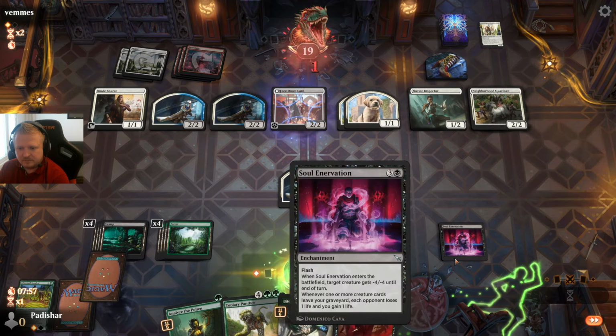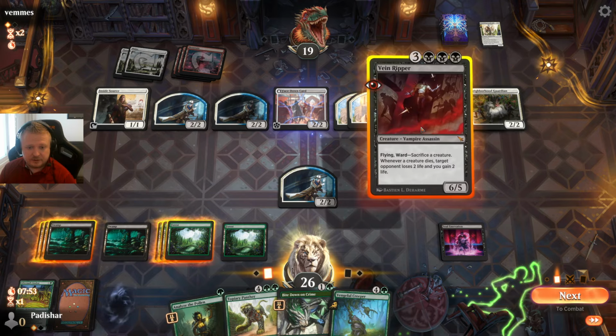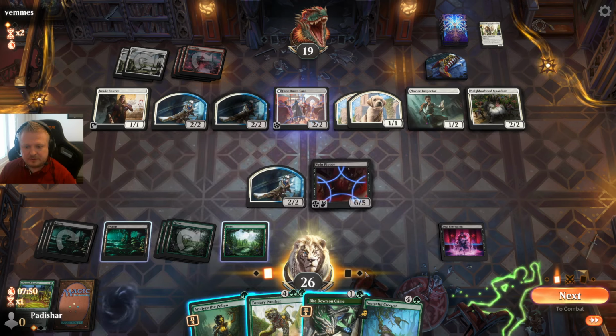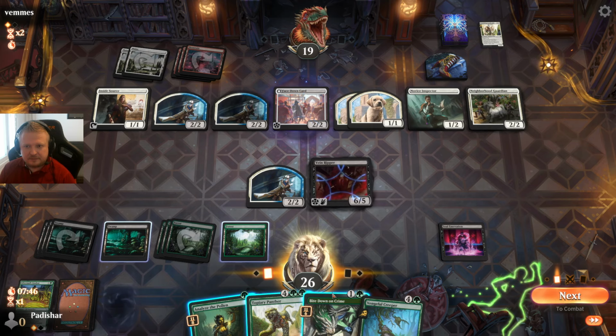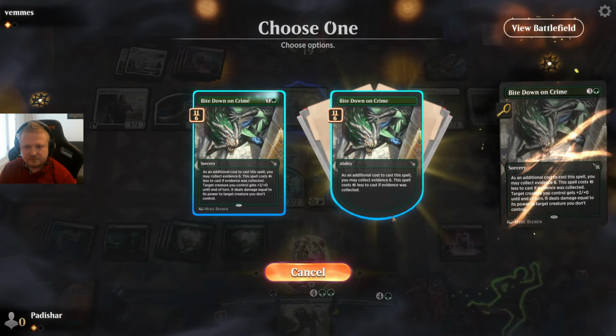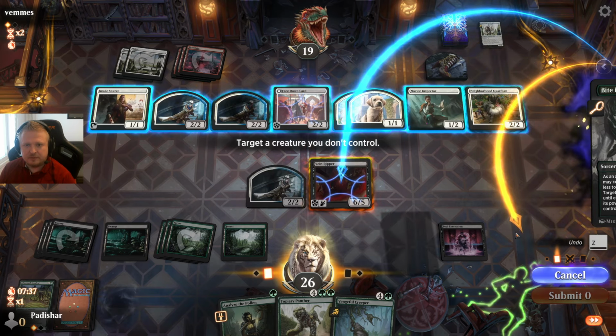Get some drains in there. Okay, I have a War Leader's Call answer. I hope they don't top deck an immediate answer to the Vein Ripper, and then I will be biting down on crime here immediately. I feel like it's kinda important. I will lose some evidence, but I'm getting more evidence too.